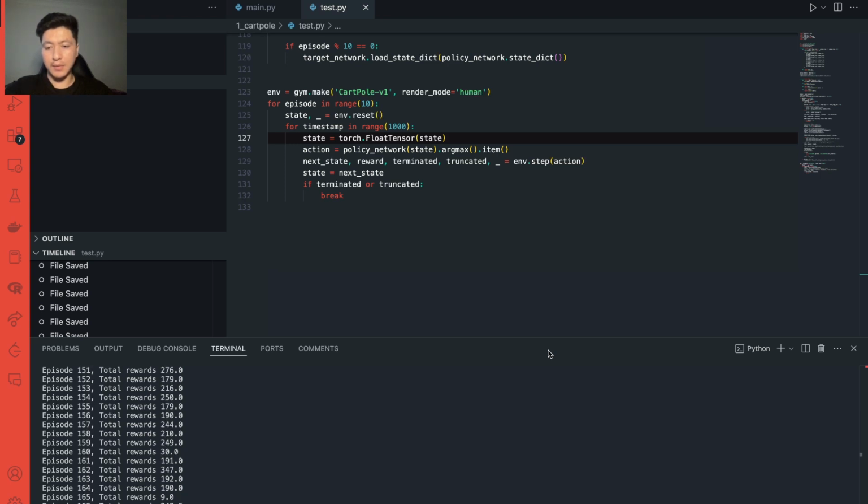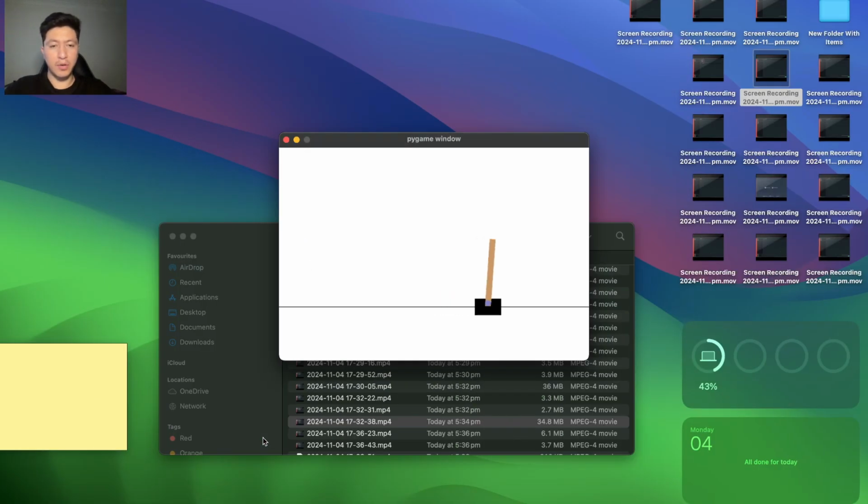But as we can see, the network is improving, so it's able to learn those complex relationships, and it's able to learn how to balance the pole. And as we can see, it can balance the pole, right? The pole is leaning to the left, and it's moving to the left in order to balance the pole. Now we can train this a bit more, and we can use a more complex neural network, but so far it's doing really well. It's achieving some good results.